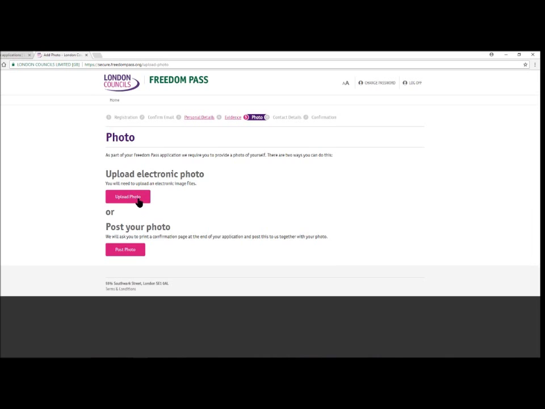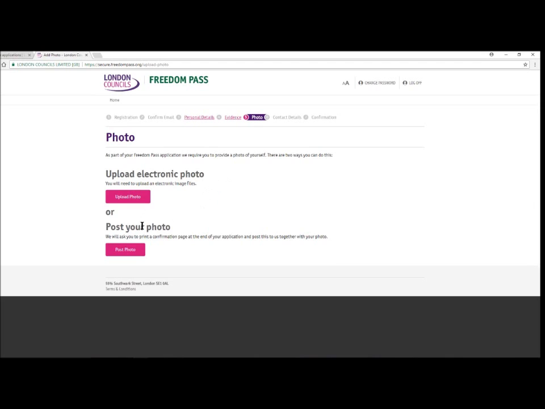You'll click on upload photo, you'll find the photo, and then you'll be able to crop the photo and see how it will look on a mock-up of a Freedom Pass, so you can see exactly what's going to be seen in that pass, to make sure that the crop is absolutely correct. Your entire face is in there, there's no shadowing, or you've not cut off your hair or part of your face or anything like that. So you can do it that way as well, to make sure you're absolutely happy with how the photo will look on your potential card.